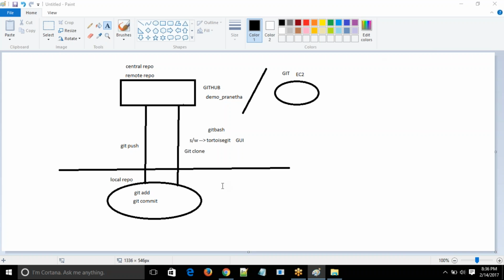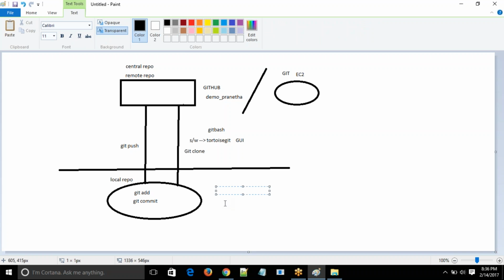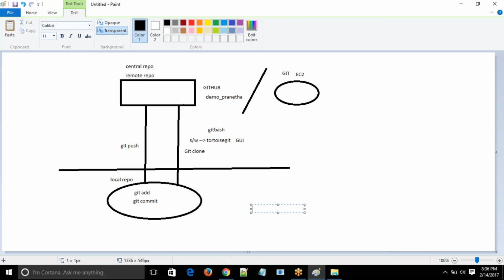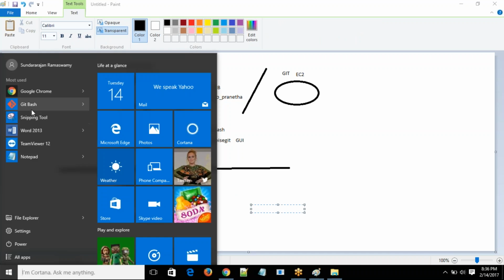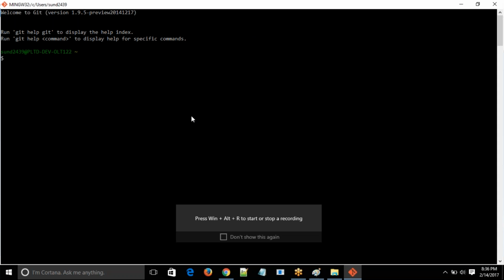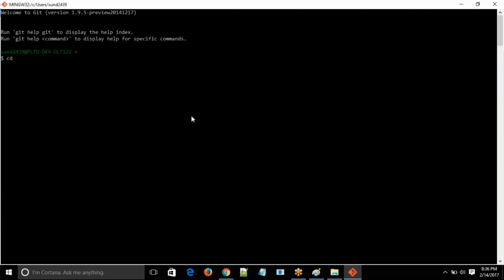Okay, so the next point that we are going to discuss is that we are going to do the same thing in your command prompt. Whatever I have done is there in TortoiseGit, right? Now I am going to do this in Git Bash, which is a command prompt. This is a real command that we are going to do. You see, it is in C colon, and in this C colon I have just created a directory. Maybe you can create a directory for yourself called git.